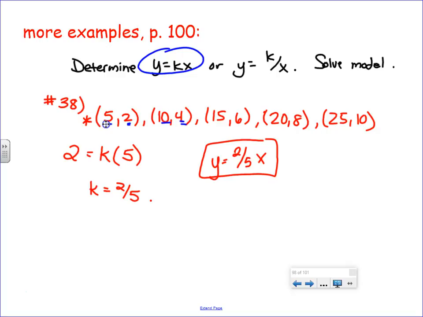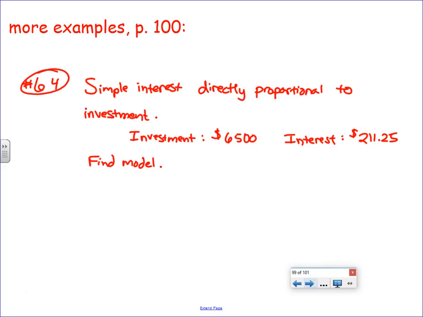Okay? One more. Let's go to the interest problem. Simple interest, which I think we did one of these really fast in the notes. And hopefully some of you guys, if we went too fast on Friday, you went online, you slowed me down, and you got the notes you needed. But simple interest, I think we called it I, right?